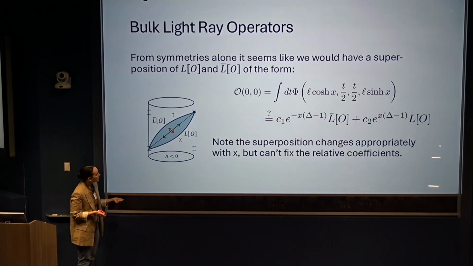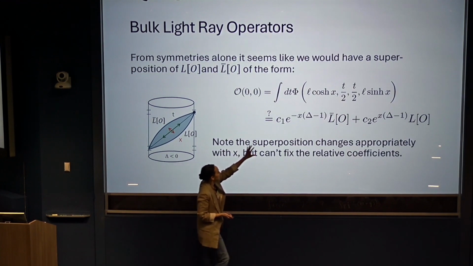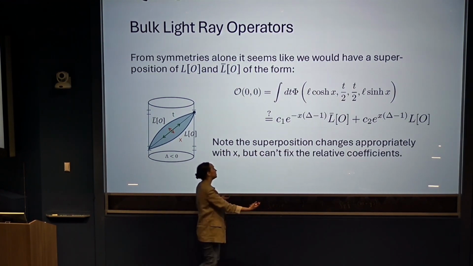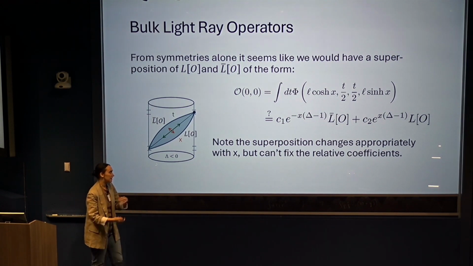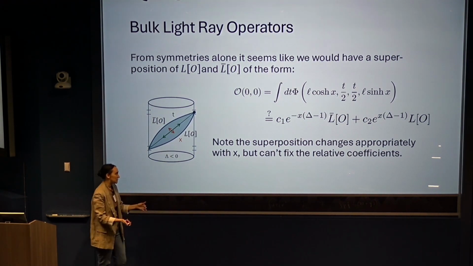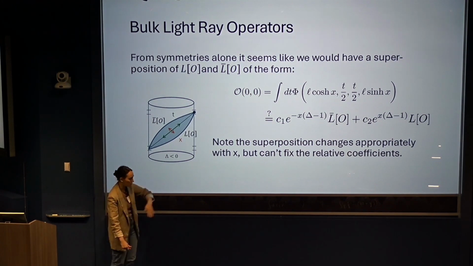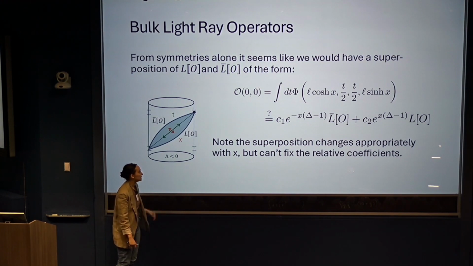So you're running into this. And in particular, the symmetries alone would tell you that I should have some linear combination, and that relative linear combination can be made consistent with the fact that it should depend on x. If we had found instead that it had a definite value of the spin, we'd be out of luck, to the extent that it should seem inconsistent with the fact that this bulk operator should have some dependence on where I am in the bulk, which light ray I picked.